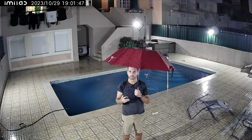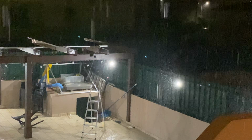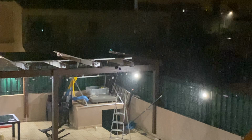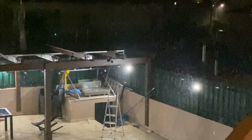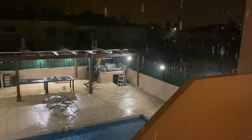Now, it is waterproof, IP66, and usually I do need to do some artificial tests, but they were not necessary in this particular case because it has been raining for the past few days, so we could throw some real rain at it, and there's nothing like a few nights and days of rain to test out these devices. And what I can say is that it did pass and it's still working, it's all okay, so we can trust Imilab as we have been doing for the past devices.